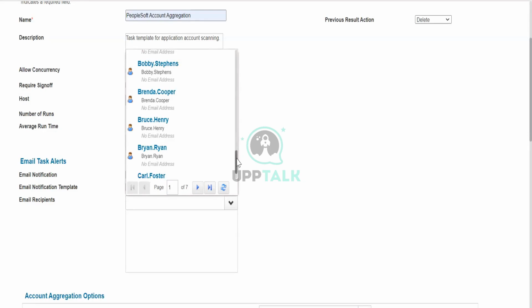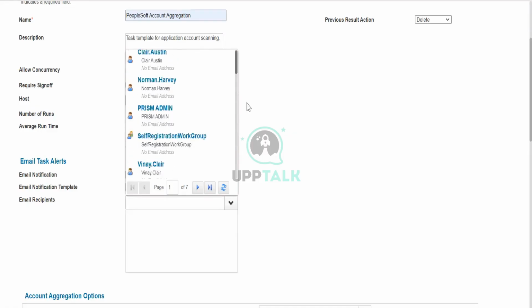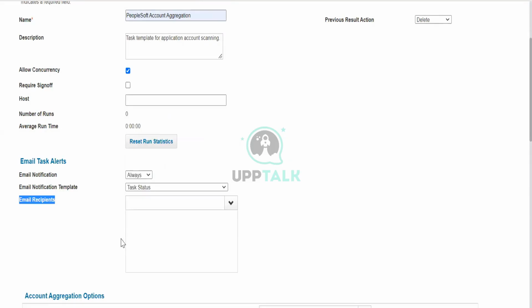If you want, you can trigger a particular identity in that scenario. I think both are similar to email recipient only. Definitely 100% the identity will be there. There's a developer and definitely he'll be there in SailPoint with some basic level of access.